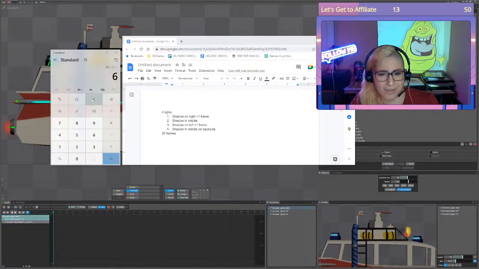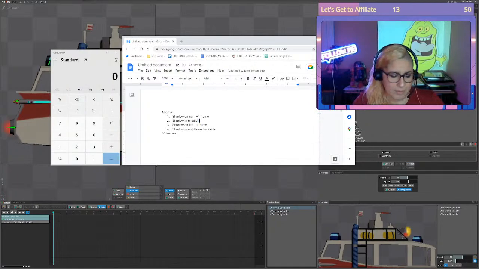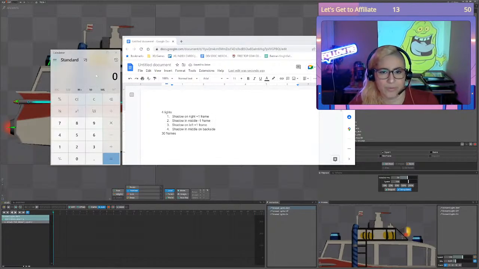So every 6 frames, but I don't want the middle to be 6. So we want to minus 1 frame to create this effect. So we did 4, so it's going to be 4. I'm back at where I started. So let's say if we want to do this twice as fast, we're going to do 8. So we would need it at every 4.